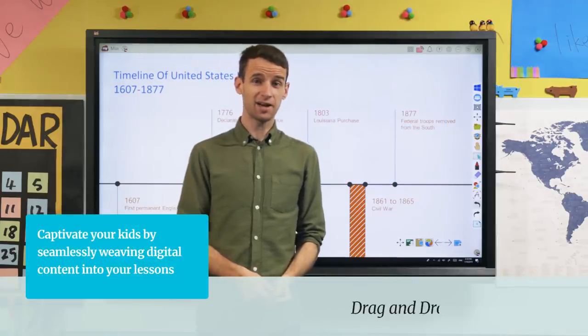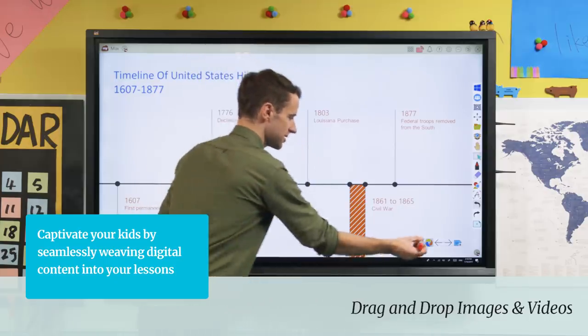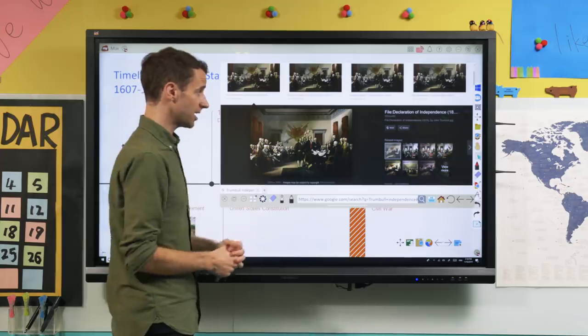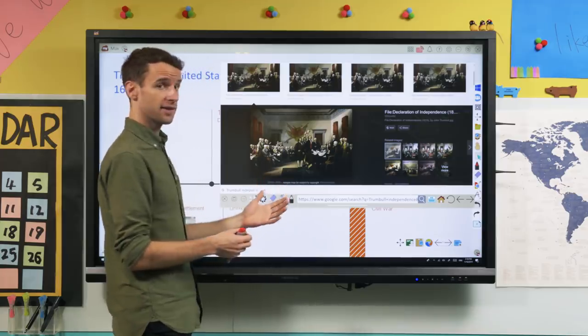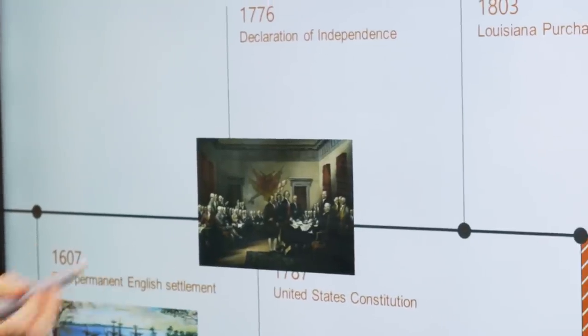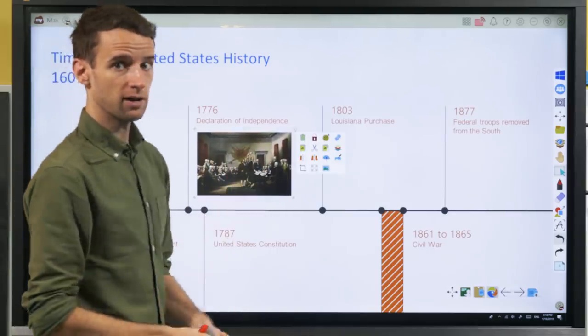It's always easy to get online with MyViewBoard as well. I just click this browser. It's going to pull up the internet. And if I find on the internet any rich content or multimedia that I like, just click that and drag that into my whiteboard environment. Drag it to where I think it fits in particularly well.